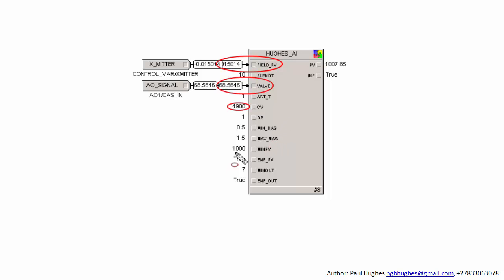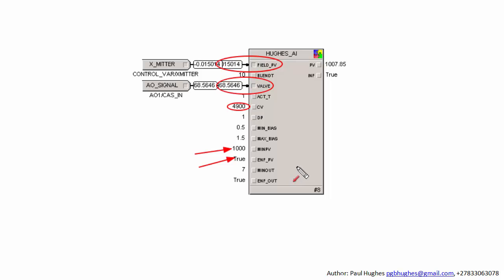What you need to know is that there are some other settings here. There's minimum bias and maximum bias, I'll get to now. There's a minimum PV and enforced minimum PV. So if the enforced PV value is true and the field PV value is below 1000, then it's going to not rely on the PV measurement from the field.